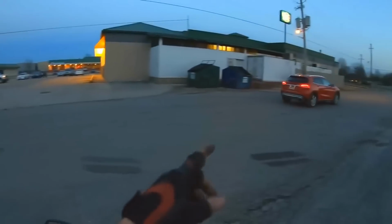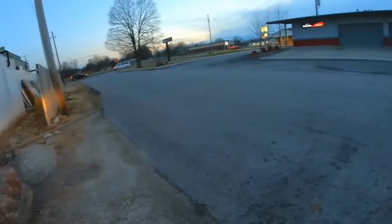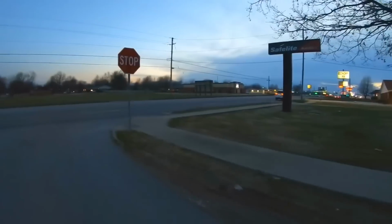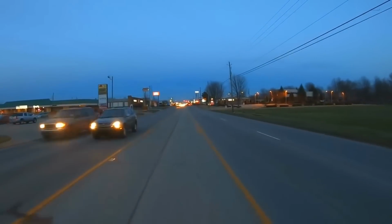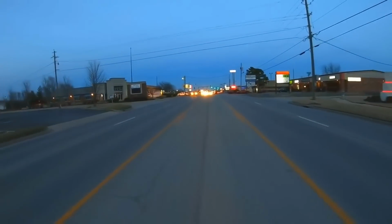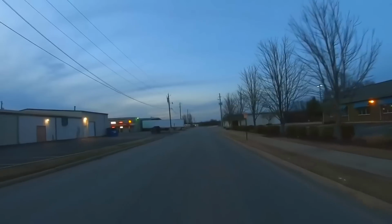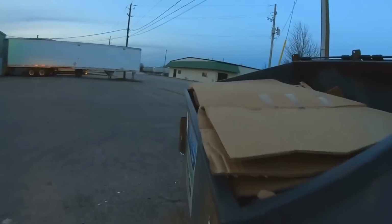Said before how gross these dumpsters are over here. I've never really shown them to you though. Let's have a look. Western Sizzling Steakhouse. Look at this, just vomit. Let's just look at that. Oh, be happy the light's not good. Sheesh. Dumpsters are usually dead. I should just skip it considering I'm running out of light.